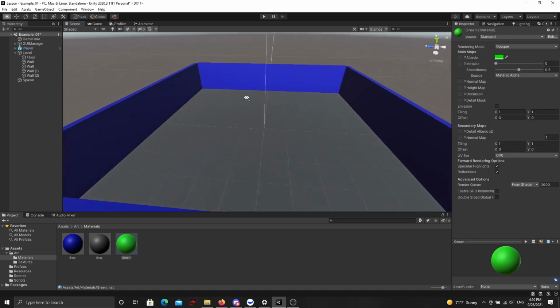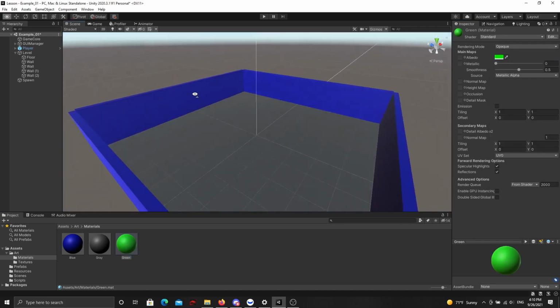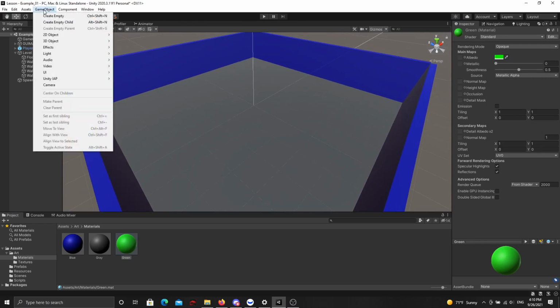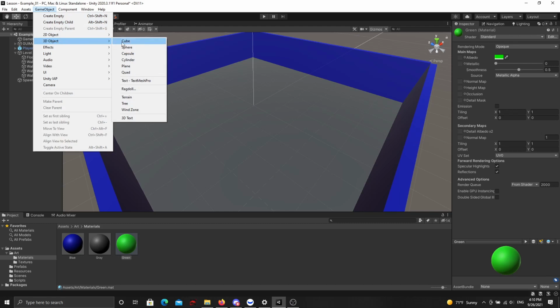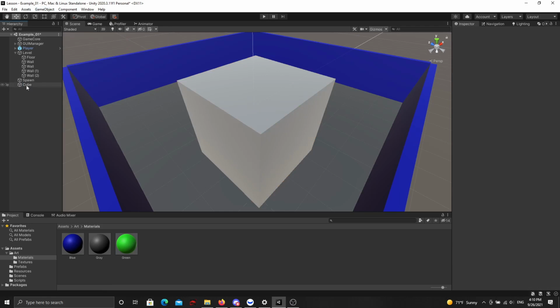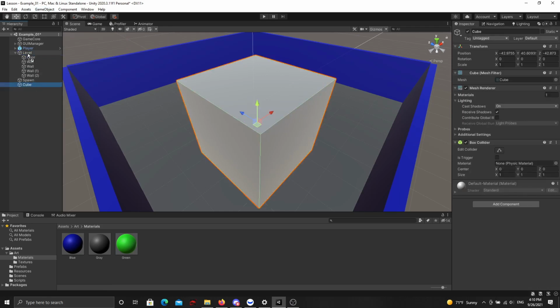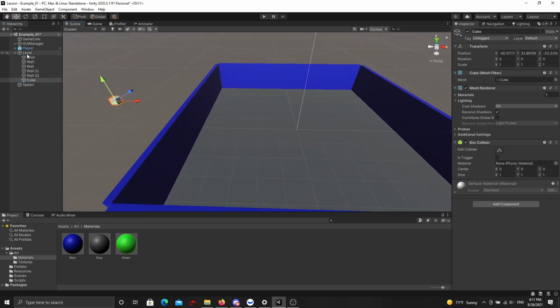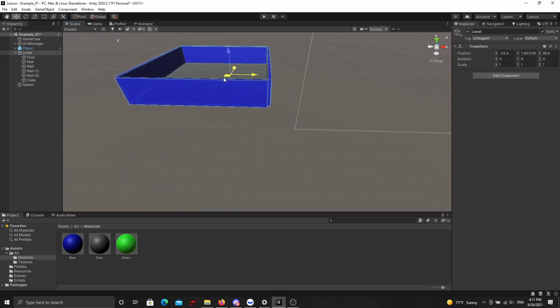All right, and now I want to show you how to create new 3D objects for your scene. So go to Game Object up here, go to 3D Object, and we're going to make a new cube. And we can just leave it cube. We don't have to call it anything special, it's fine. But I do want to drag the cube into the level object in the hierarchy. See right there. So now the cube is a child of the level. So what that means is we can grab the level and we can move the whole thing all together.